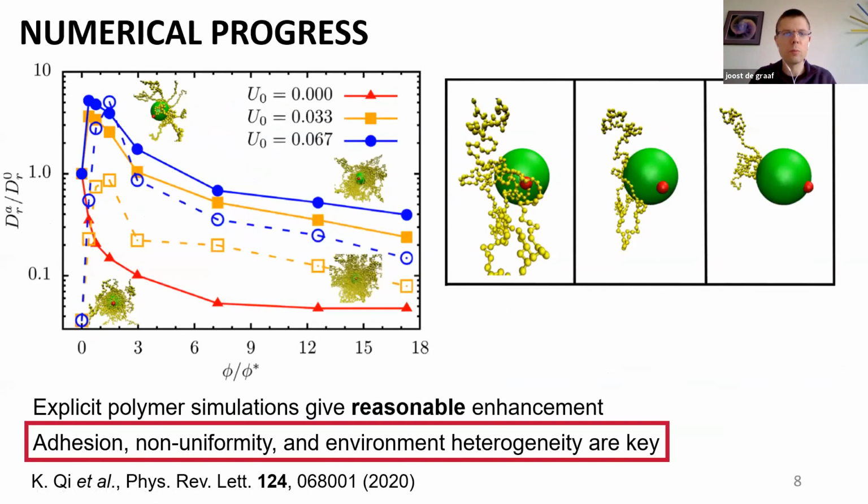Before we do that, I wanted to point out that this kind of effect has also been modeled with explicit polymers in the group of Gerhard Gompper. And interestingly, here they do see a little bit of an enhancement when they simulate it with these polymer chains, but it's rather limited. And if I were to believe this set of curves, all of the enhancement would have to happen at, well, exceedingly low polymer volume fractions, because yes, this point goes through 1, but it has jumped up to almost the full value within, let's say, 1% or so. So one has to be a bit careful there.